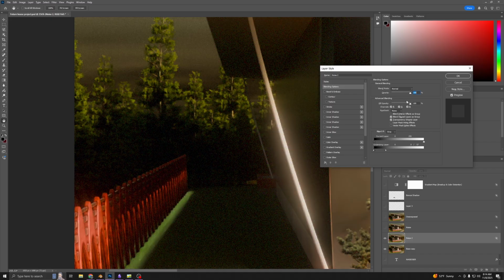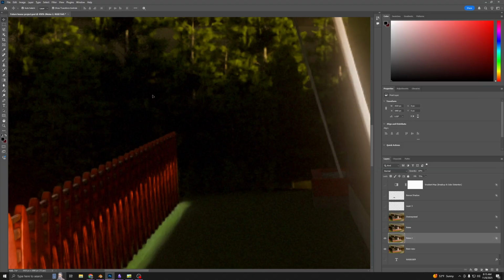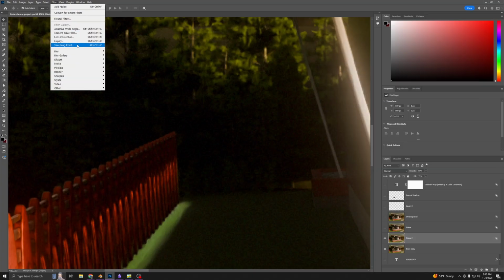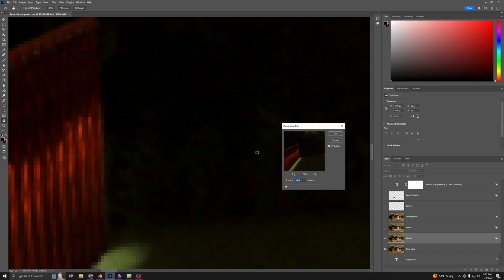And now for the fill and opacity, we're going to want to use fill opacity first. So you're going to want to turn this down to your liking. But for me, I think a good base level for everyone is 75 for the fill opacity, and about 60 to 70 for the regular opacity. So after you have your opacity set, your blend ifs, you're going to come up here to filter, and you're going to go to blur, Gaussian blur. I think the numbers I'm going to give you are pretty standard, so you shouldn't need to change them. You pick anywhere from 0.2 to 0.5.